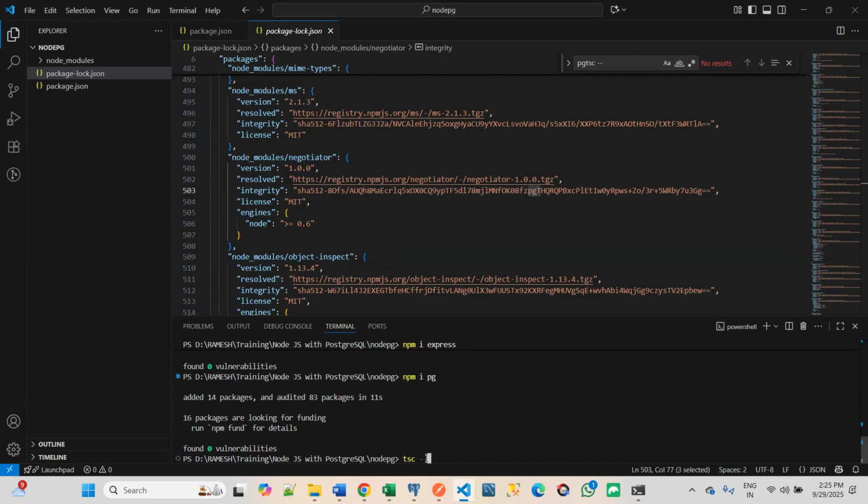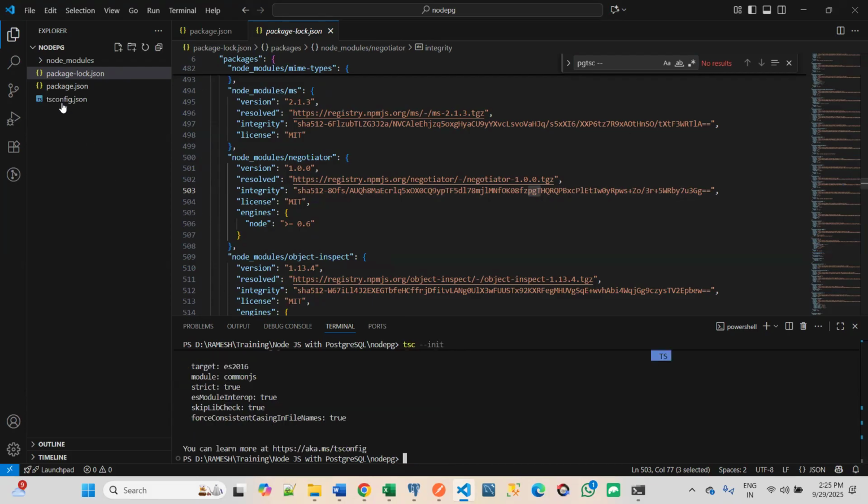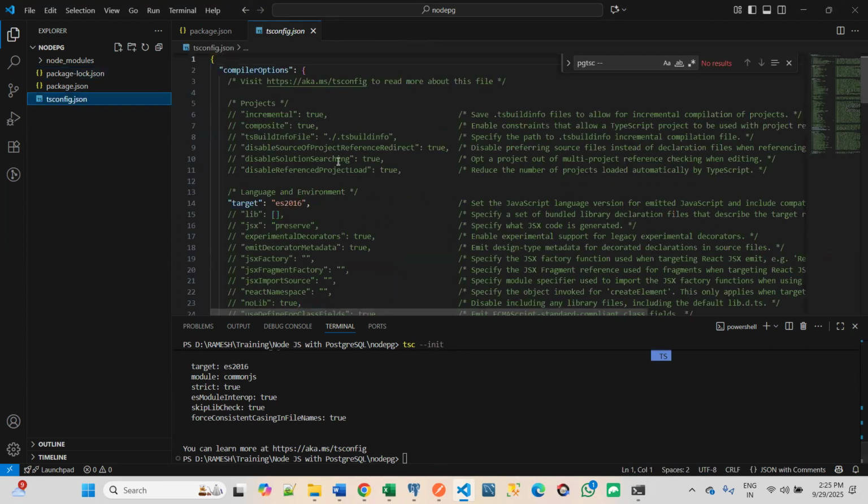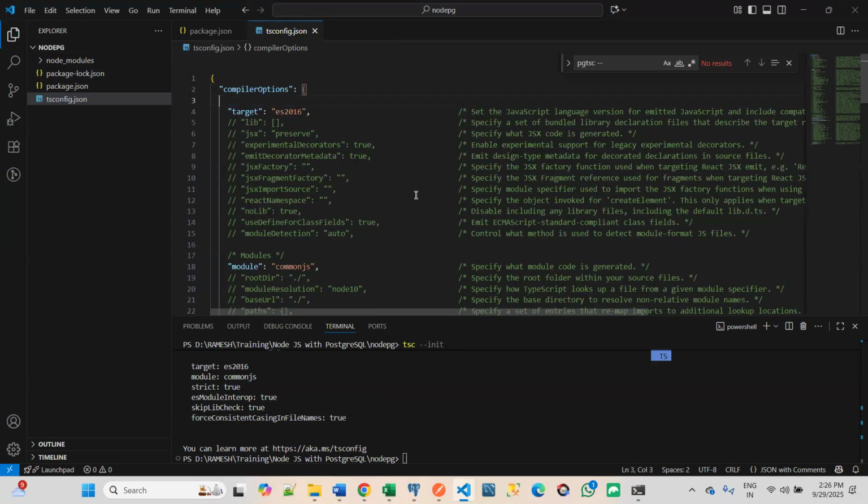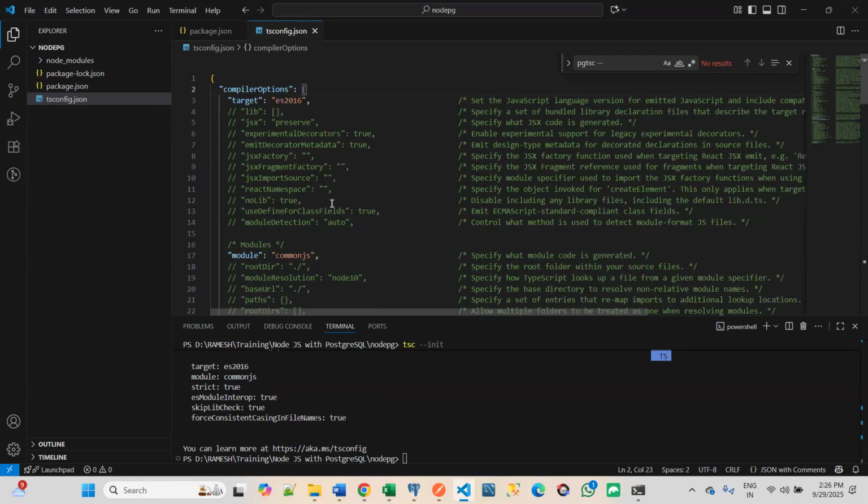tsc --init. Observe the left side. See, the tsconfig.json file is created. Here there are so many compiler options, but there's no need to have all of them. I'm removing the ones which are not required.